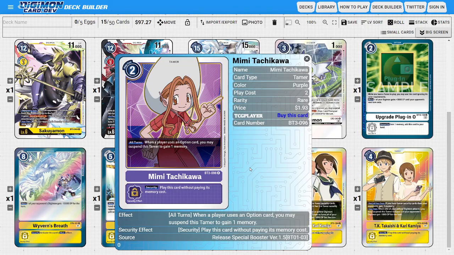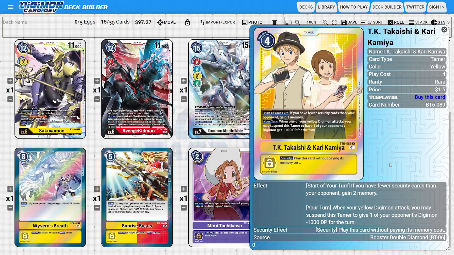Then if you wanted to run a purple Tamer just to help use our options and gain some passive memory off of using our options to make them more playable, then we do have Mimi as the best card to interact and synergize with our options. And then we still just have other yellow Tamers that we could think about including in the deck, all depending on the type of setup and situations that you want to think about to best utilize each of the different yellow Tamers you could possibly use.